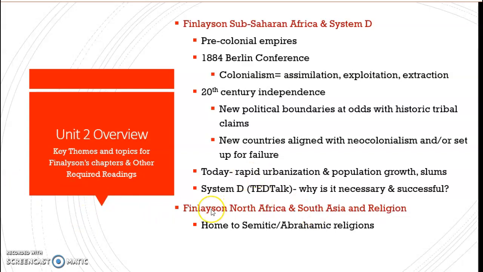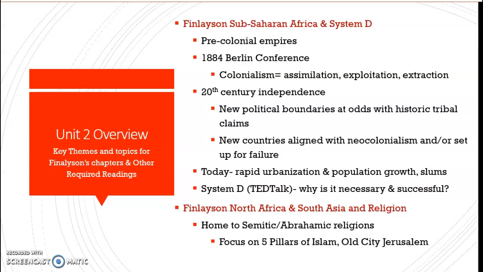Most importantly, a big focus in this chapter will be religion. And we're going to talk about the Semitic and Abrahamic religions. We're going to focus a lot of our attention on the 5 pillars of Islam in the Old City of Jerusalem. So the Semitic or Abrahamic religions, we often identify with Islam, Christianity, and Judaism, makes up about 4 billion followers worldwide. So over half of the people on earth are part of the Islamic faith or Christianity.